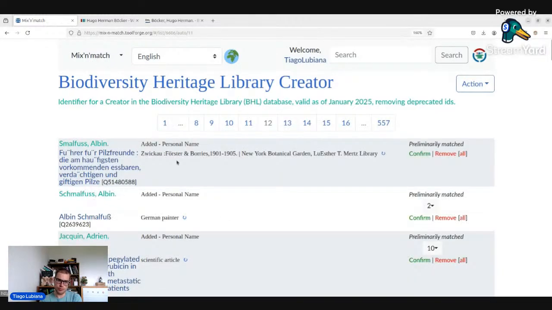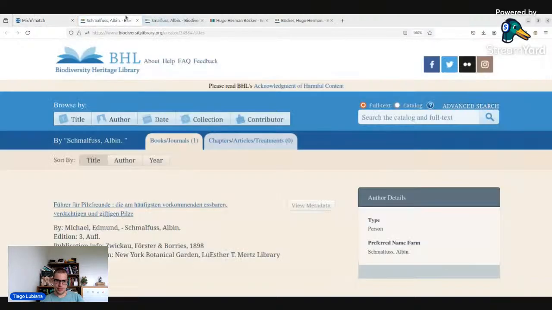Albin Schmalfuß. Schmalfuß. Maybe this is an application on the BHL side. Here for Freunde. Yeah, it's a guide for, well, mushroom lovers. These are definitely the same person.